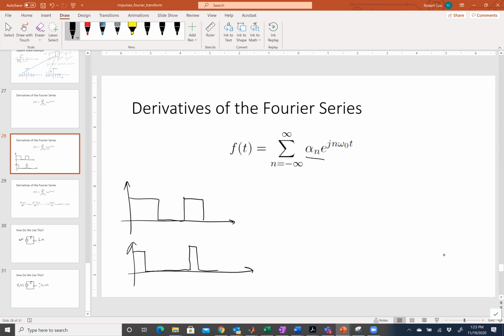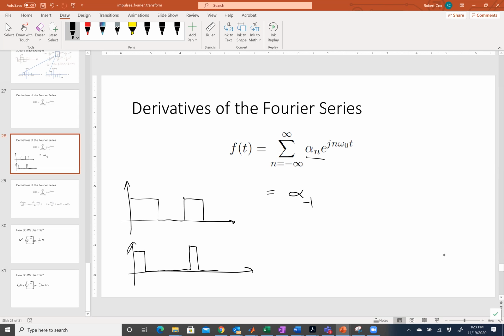Okay. And so in this case, the complex form of the series is the easiest to do the math with. You may not agree with me on that, but try doing problem 3 with the sine and cosine. You would hate doing problem 3 with the sine and cosine. You could do it, but it would suck. Doing it with the e to the j n omega naught t is easier.